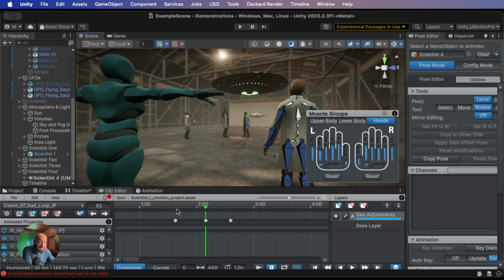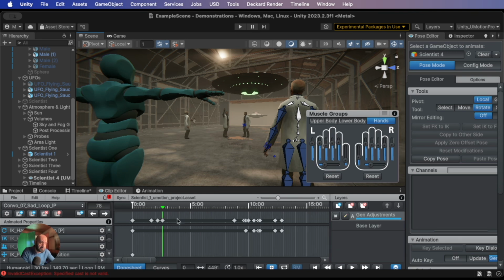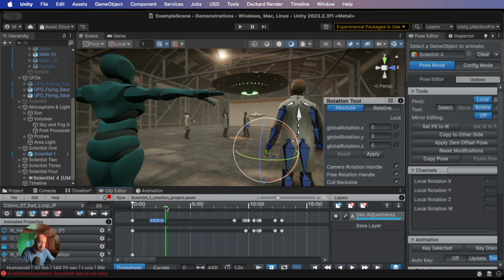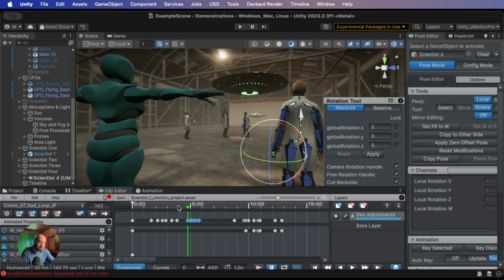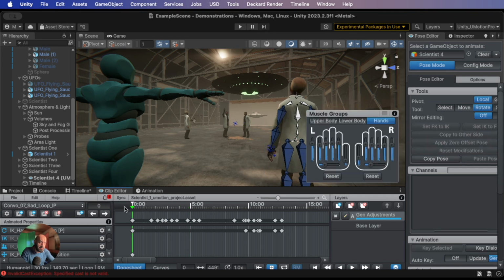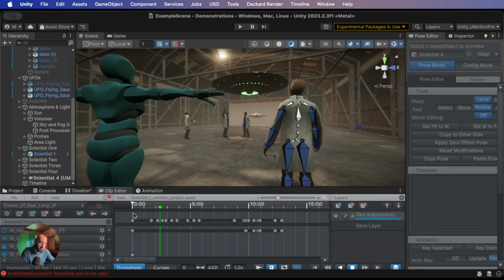I think what I did not do, I needed each of these three keyframes to animate all three of the fingers. I think they were just animating too slowly over time. Copy, paste, paste. That's all right.